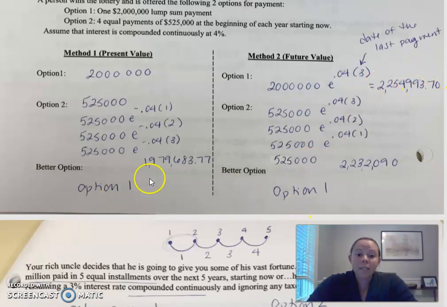And you'll always get the same answer, but you cannot compare the present value of option 1 with the future value of option 2. That does not work. You need to stay consistent and compare future value for both options or present value for both options. I'll have students who will do future for option 1 and then they'll do present for option 2 and try to compare those, and that doesn't work. Okay, but you'll always get the same answer regardless of which option or which value you compare.